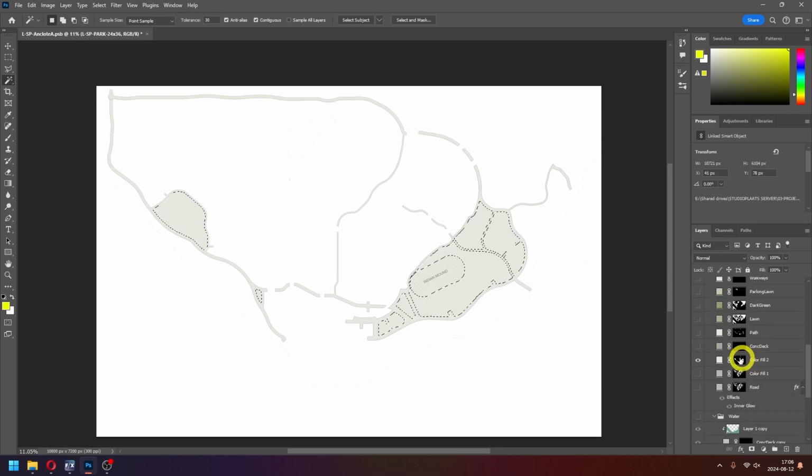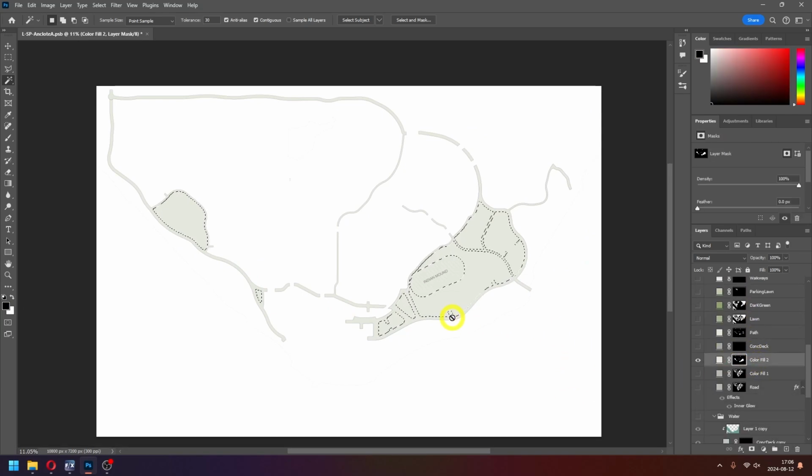Hopefully you understand masks. These are masks right here. I'm going to hit my brush tool, B for brush. Switch over to black, B, and just get rid of those. Just like that.